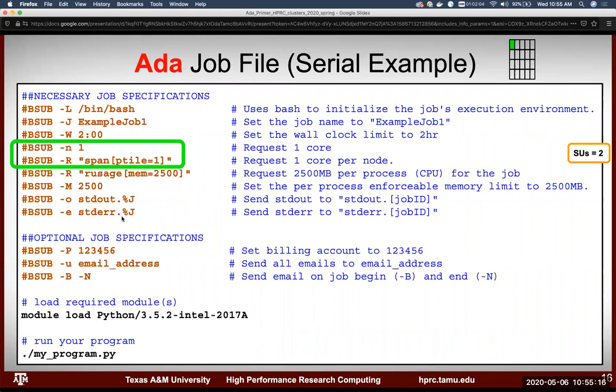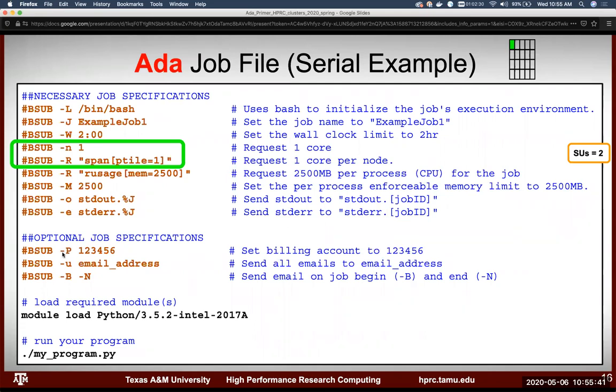That's just a way to kind of keep things clean. And then these %Js right here, these are variables now inside of LSF. So the $ sign was a variable inside of Linux, and now we're using variables inside of variables, which will be the variable for your job ID. So whenever you submit the job, your job will get an ID, and this gets replaced with that.